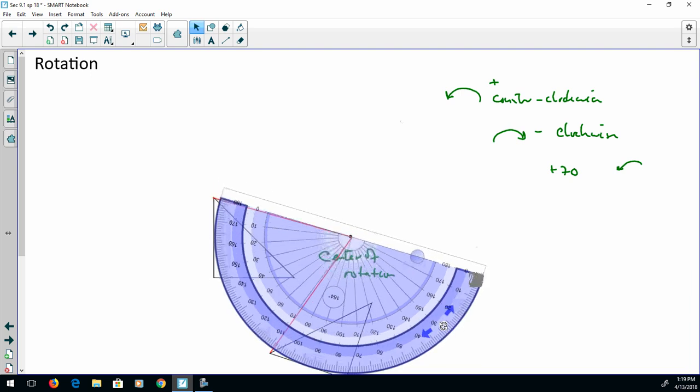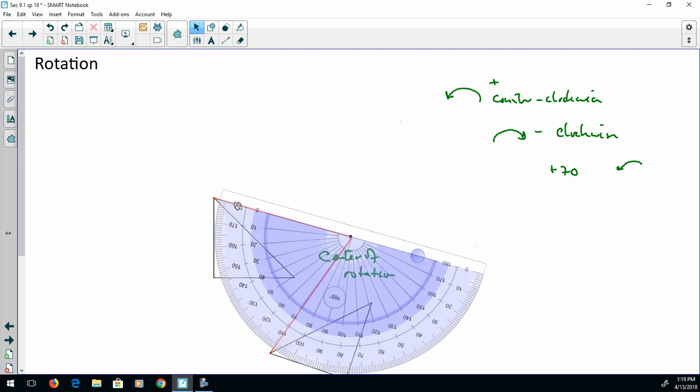Okay. And what are we doing? Let's count up. 0, 10, 20, 30, 40, 50. This looks to be a 7, so I've gone from 0 to about 71. A 71 degree rotation. So let's write that down. That's not bad for eyeballing 70 degrees there. Okay, so that's what you do for rotation.